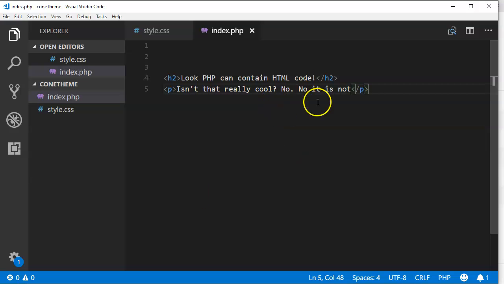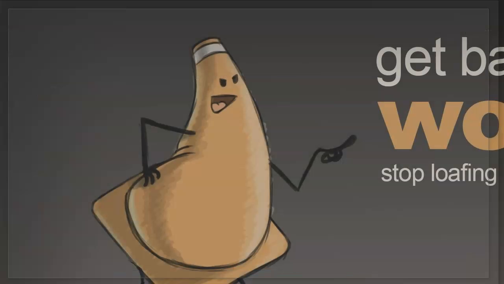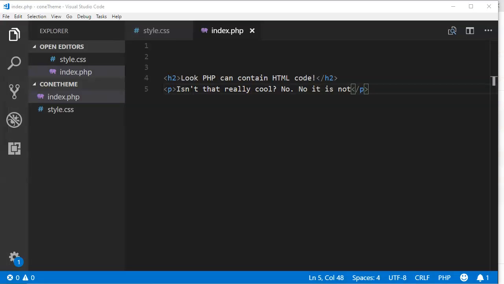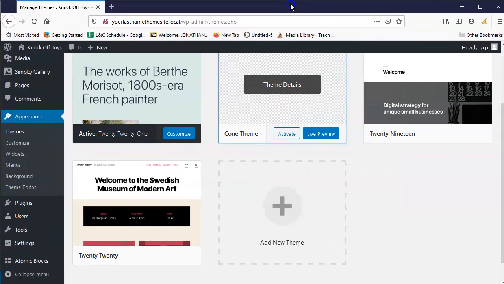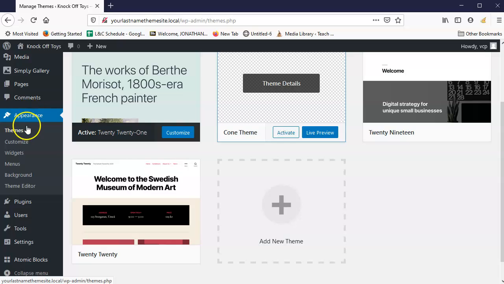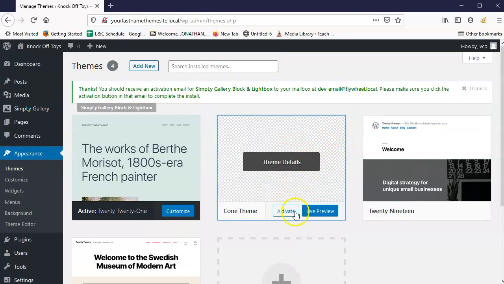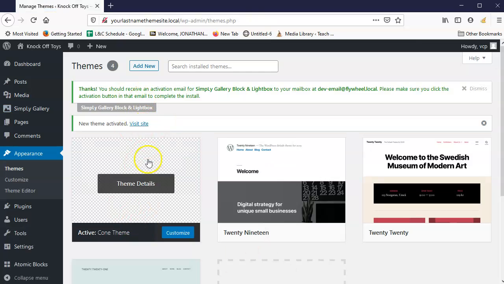Just want to show you something. So we're going to save that. Then what I want you to do is go to your web page. Okay. So you probably put it over here. So go to your web page. Go to your themes. Okay. And then just go ahead and under themes, just click activate. Okay. So you should already have this window probably open. Hit activate so that now that will become your active theme. Yay. Okay. Now that we have this theme activated, we can actually preview what we have.